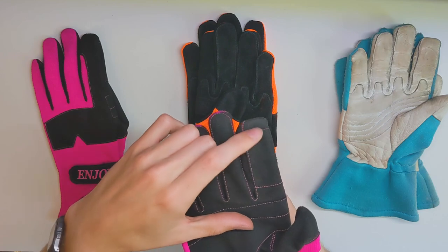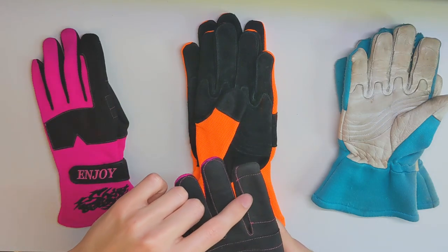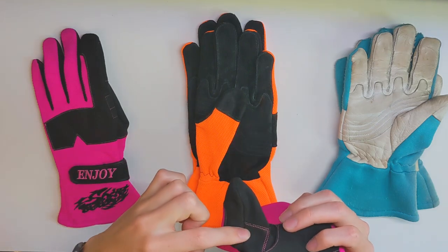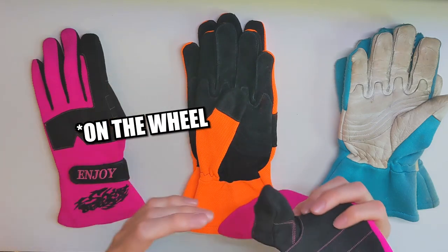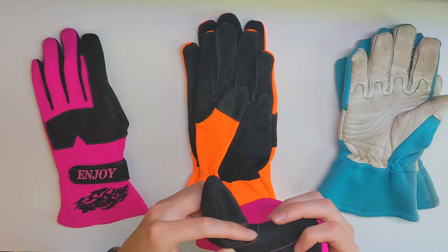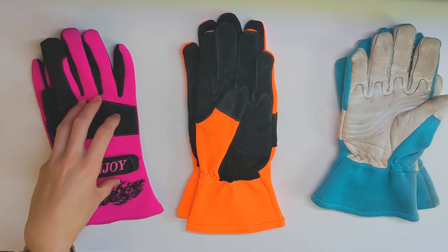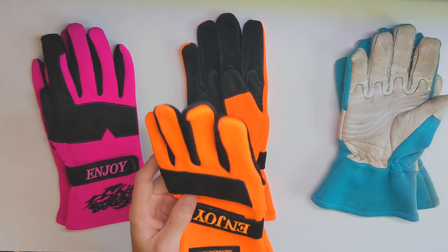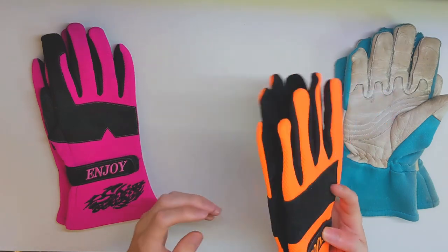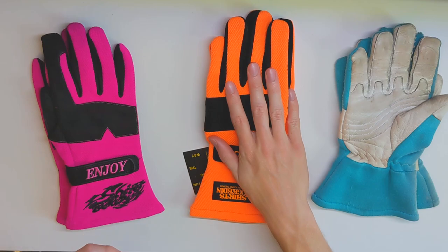And he added an extra little piece right here on the pointer finger, because I think that's one of the main places that you'll end up wearing through or just getting holes in it, as well as here in the middle, right where your finger sits. That will wear through pretty quickly as well. That has an extra little piece sewn in there. So I ended up buying the V4s. They ended up being exactly what I needed. And the only reason why I have the V3s is because in his email campaign, he had a buy whatever, get whatever, and I ended up getting a free pair of gloves with my order.